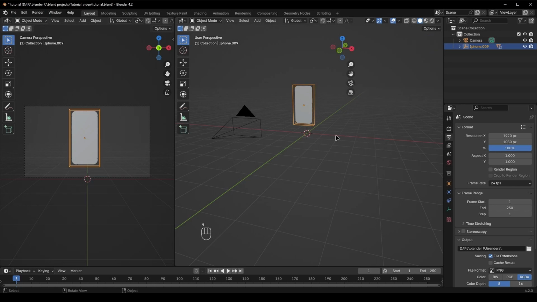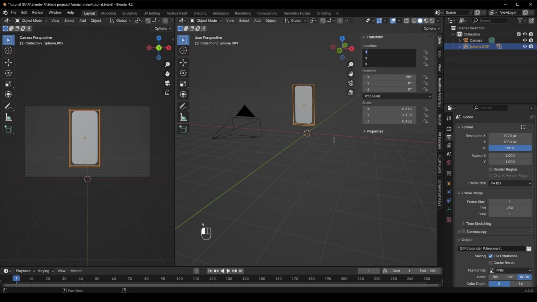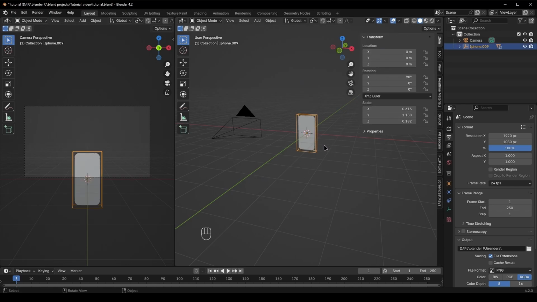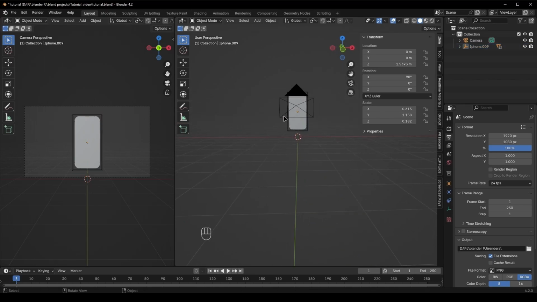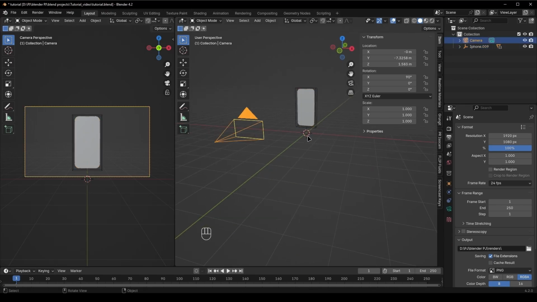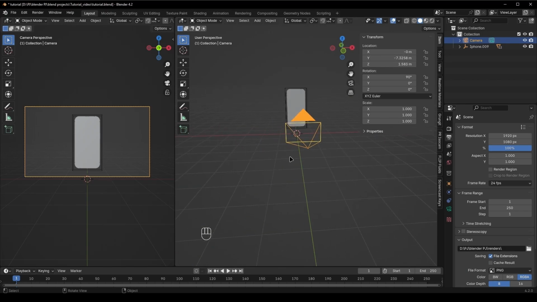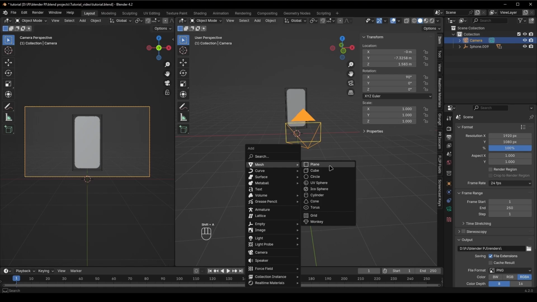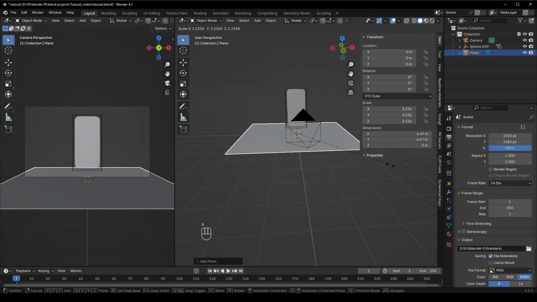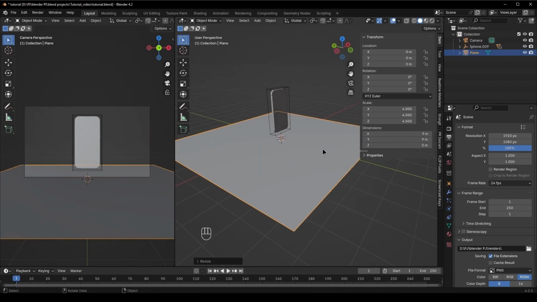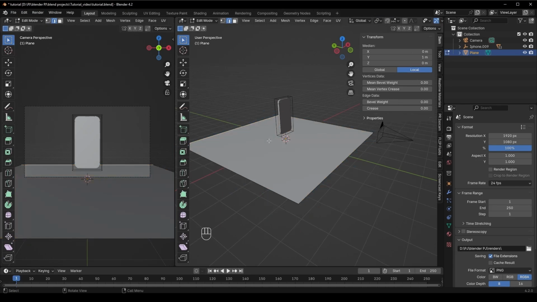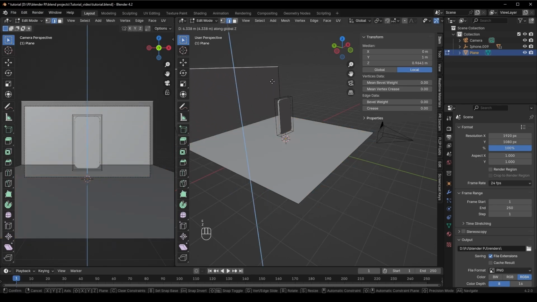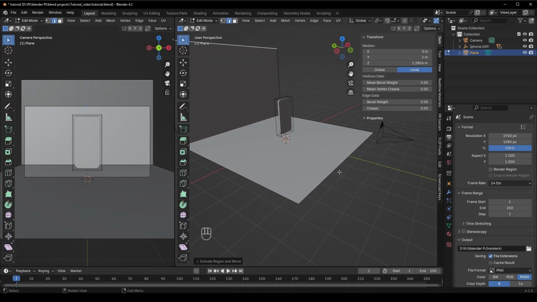And let's center our mockup. I will put zeros in location and pull it up. Press G, Z and pull it up. I think that should be fine. Let's add a background. Press Shift plus A, add a plane and scale it up. S to scale. Press Tab, then press 2 to enter edge selection mode. Extrude this edge. Press E, Z and pull it up. Like this. We need to fill our camera.